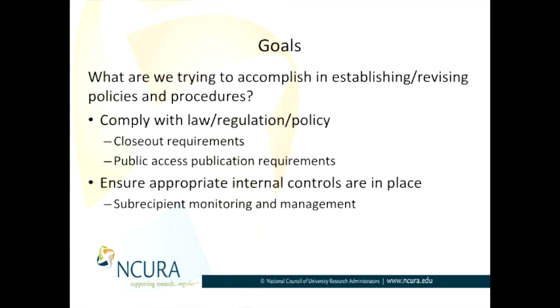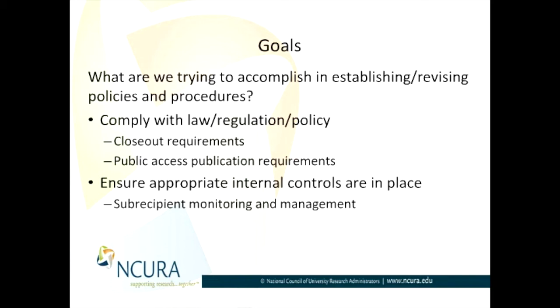What is it exactly that we are trying to accomplish in establishing or revising these policies and procedures? Well, first off, we're, of course, trying to comply with laws, regulations, and policies. And, of course, we're trying to avoid noncompliance because that can come with serious consequences. We are trying to show through our policies and procedures that we're following the letter of the law or that we're following our sponsoring agency policy, and we demonstrate that through these written policies and procedures.